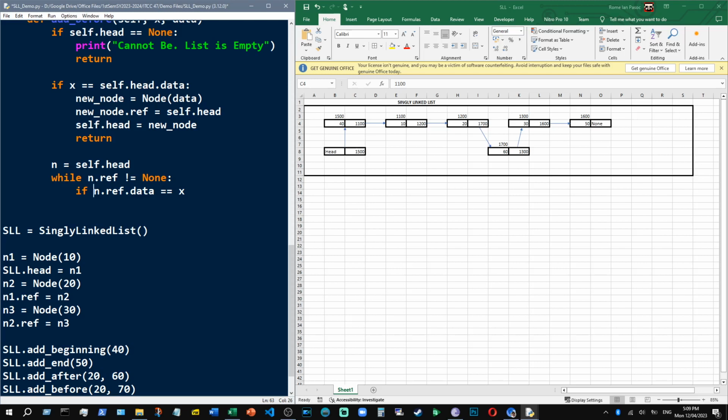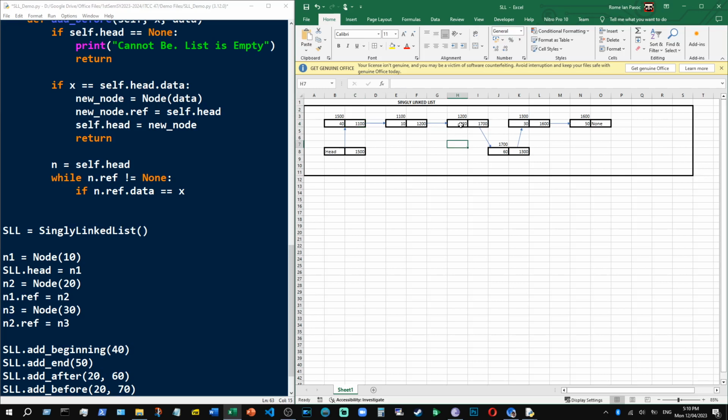N.ref points to here, and n.ref.data points to here. So really, you want to stop iterating if the data of your next reference is the data of the node that you want to add before.